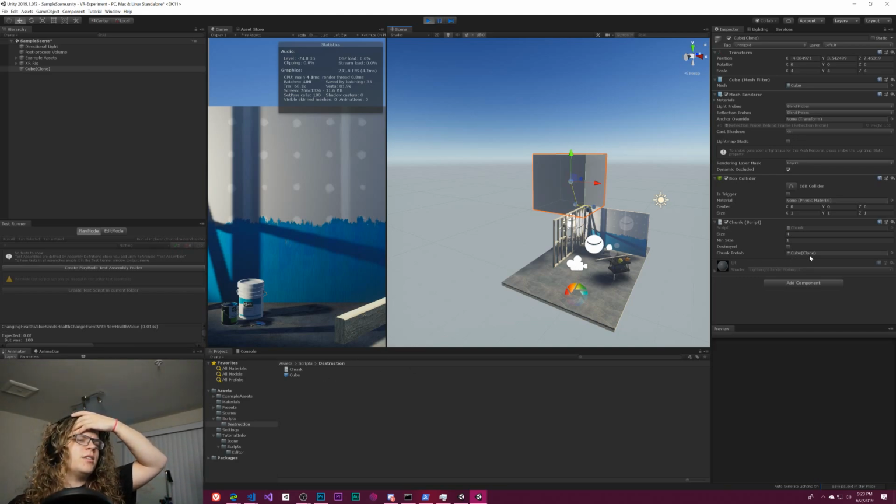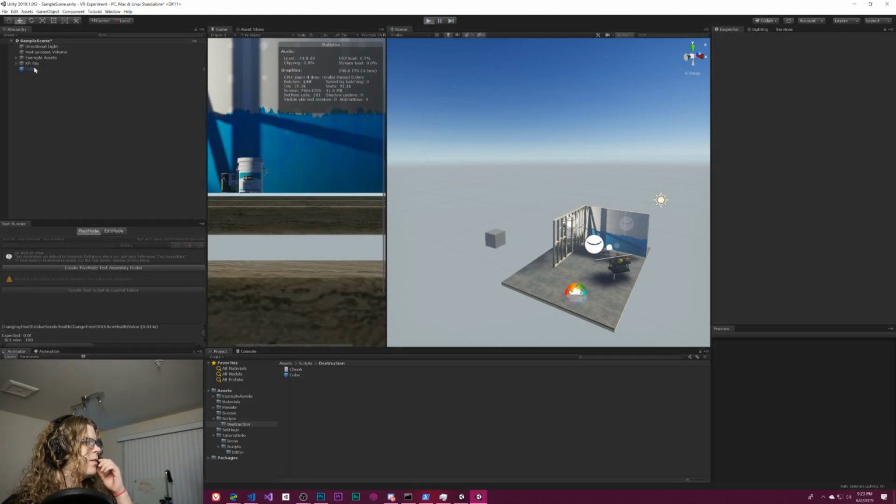It's not referencing the prefab, it's referencing itself. Well, that's why. So what's going to end up happening is we set this to destroyed, and then it creates references of itself recursively. And so they all have the destroyed flag set.